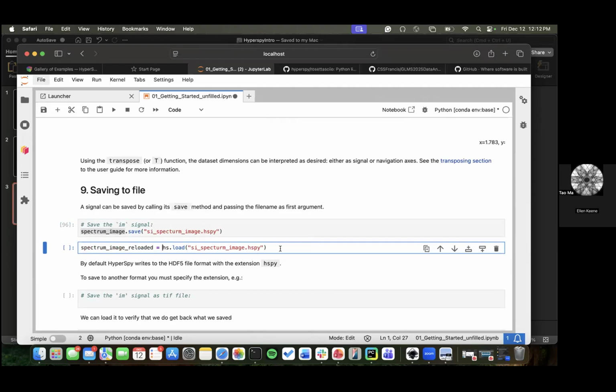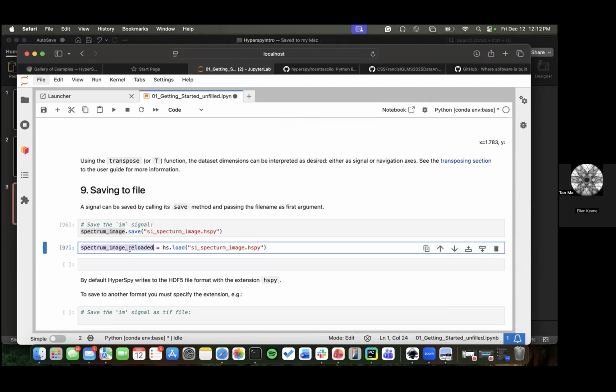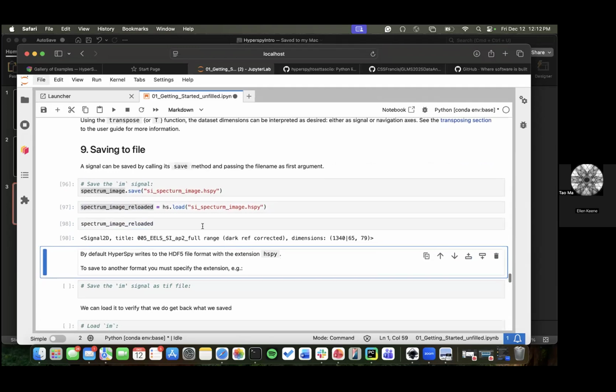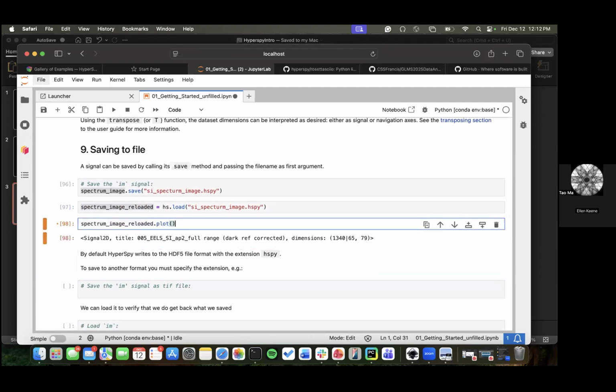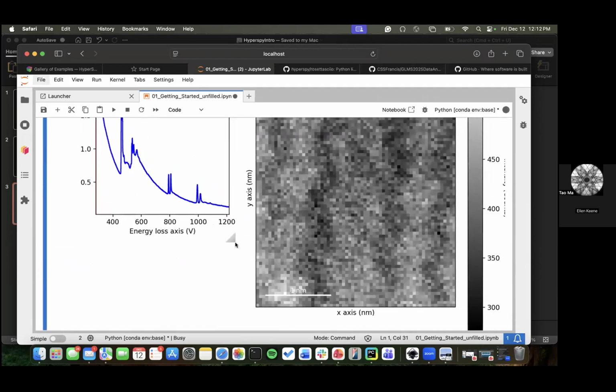Usually when I'm working with a data set, I like to load it in, and then I'll end up resaving it along with some metadata and other things that I like to add to it, making sure that all of the units and so on are correct. You can see here we've resaved this.